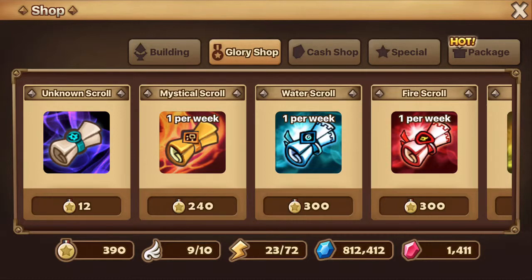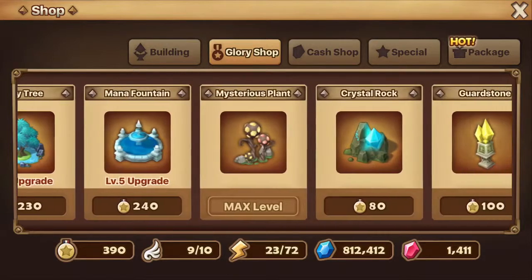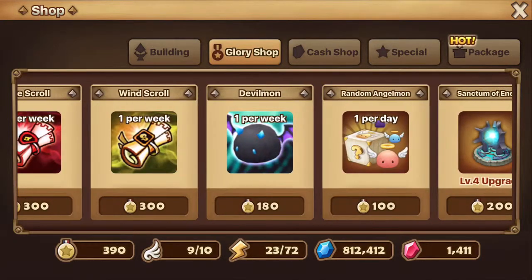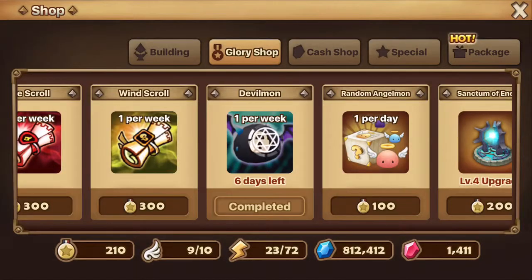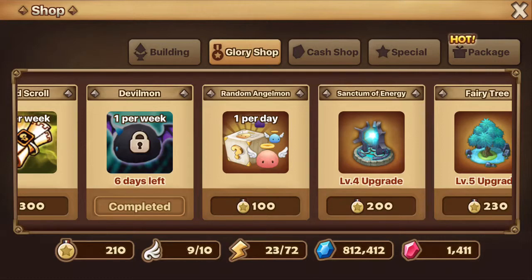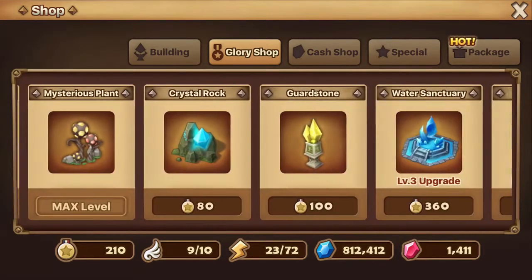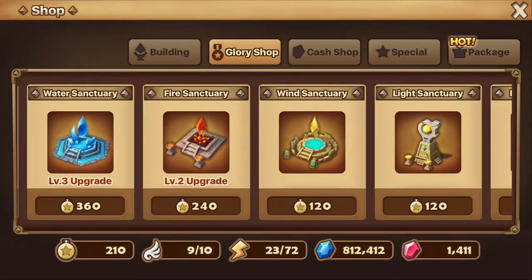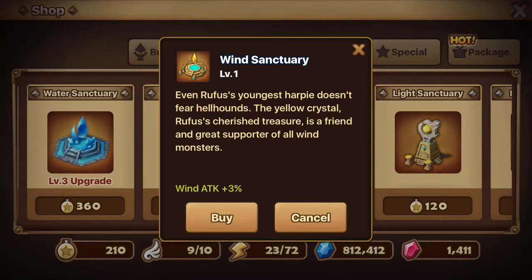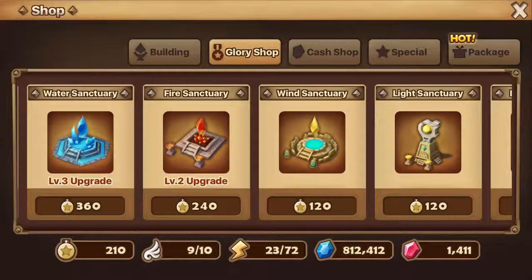I'm looking at going back and forth to get as many glory points as I can, because now that I've got my mysterious plant built, max level 10 is Monday. I'm buying that right now. That's a skill up to skill up one of my monsters. I've got a few of those guys. And then maybe now I'll start buying one of these. But I really should be looking into these now if I want to start moving up in arena to help me with different things. Like that one's wind attack 3%. You see fire attack 3%, things like that.